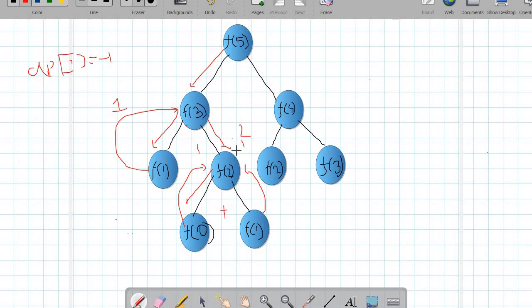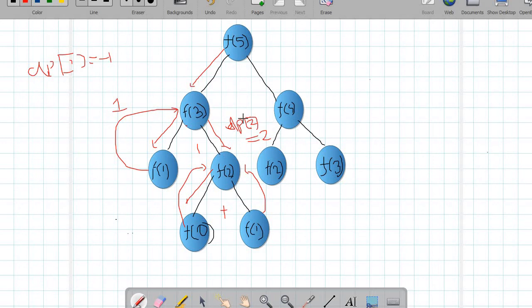Before returning it from this function, I store it in our dp table. So that is dp of 2 equal to 2. I store it here.